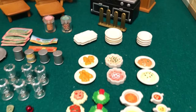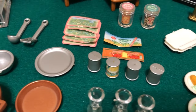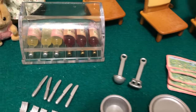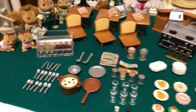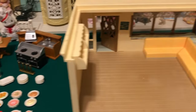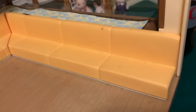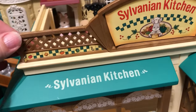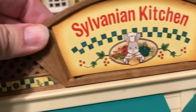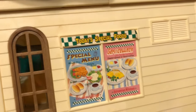I'll definitely keep the cottontail rabbit, and I'll decide on the waitress. There's all the furniture and here are all the accessories it came with. It is missing a few pieces — those cans are in bad shape with the labels. The wine bottles or apple juice or whatever are missing one label. But yeah, for the most part it's got almost everything. Here is the kitchen before it's cleaned, and you can see it is pretty dirty. It's got good bones, good coloration, nothing is broken, but it does need these stickers glued back on and a good thorough scrubbing.